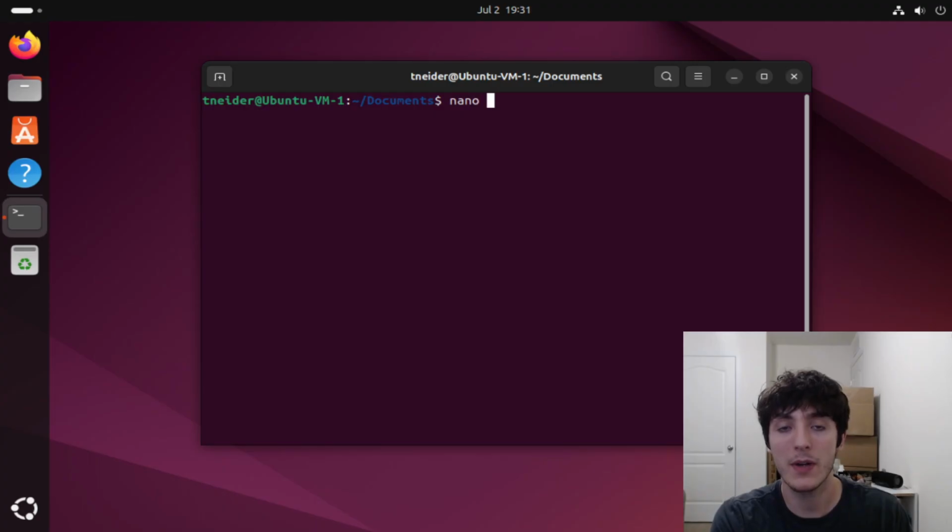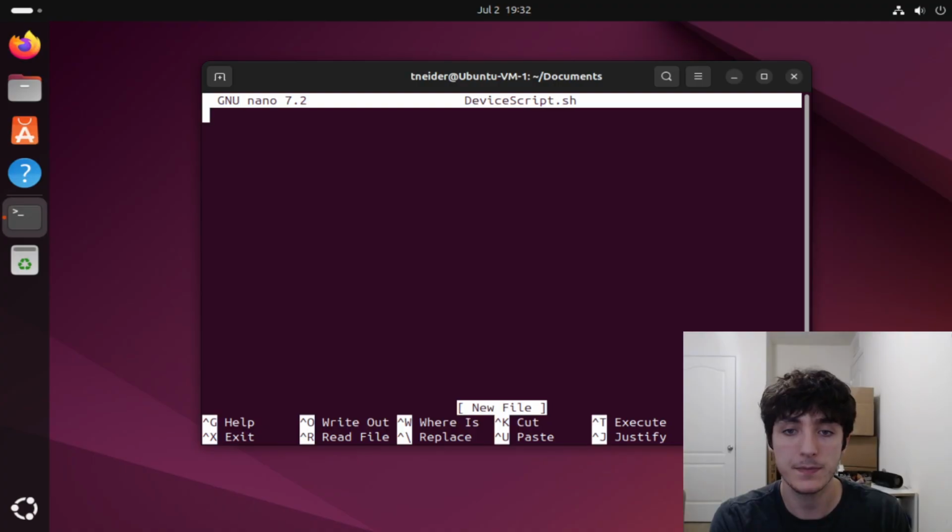Now let me clear up this window, and I'm going to show you how to create a script using nano. We've gone over nano a little bit prior, so we'll do nano device-script.sh, and we want to use this extension so we can emphasize that it's a shell file. As you see, it's going to create this file in our current directory because there's no path, it's just the name of the file. Before we do, there's nothing in this directory, so let's go ahead and do nano device-script.sh.